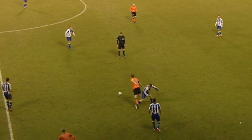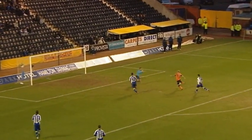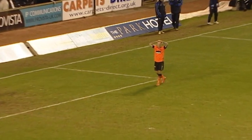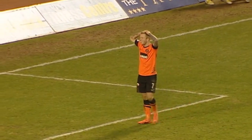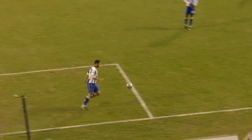Douglas on the line. Daly wins it back. Here's McKay-Steven — he's got Johnny Russell all alone through the middle. He took a heavy first touch as he was looking for a hat-trick. Cammy Bell came out to make the save. Nice smile from Johnny Russell — perhaps he just had too much time. Cammy Bell did well to race out and rush the striker.